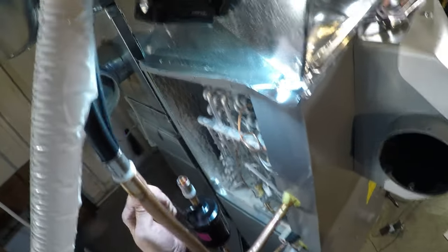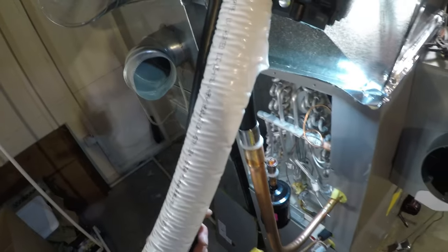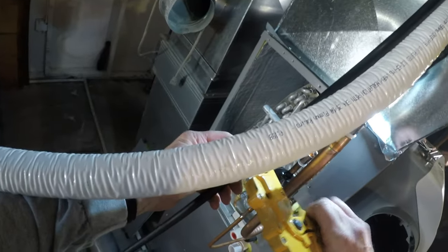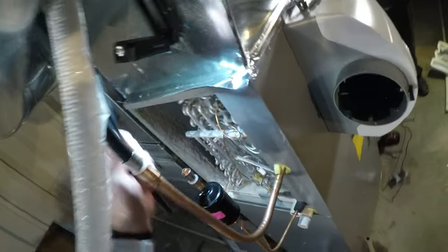And for everybody down in southern United States or heat pump country, you cannot use this stuff in heat pumps. Strictly straight cool. If you do this correctly, and straight cool, do it properly, you won't have any issues.